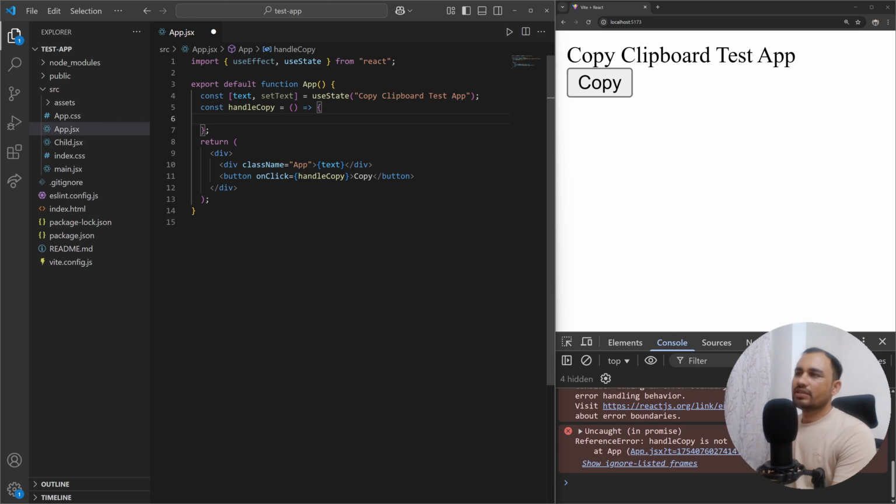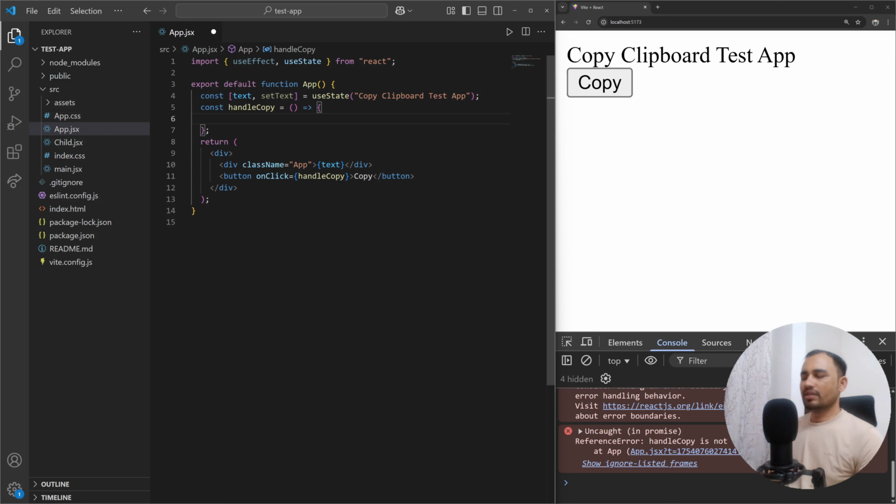So in React.js, there is one method, navigator.clipboard.writeText. This method will help us to copy the particular text. But this method will return a promise, so we have to handle it. Either we have to use async await or we have to use dot then.